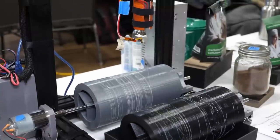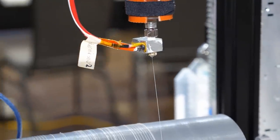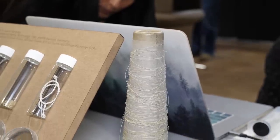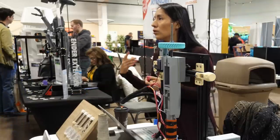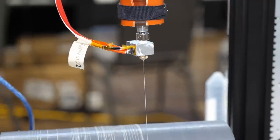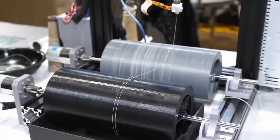Another really interesting project was showcased at the Utility Research Lab table, which also works with another waste product. What you can see here is bio-fiber spinning on an open-source dry-jet wet-spinning machine which makes fibers from gelatin. The idea here again is to use waste-stream materials to make new products. Colorado has a big meat industry that also produces a lot of gelatin as a side product, and instead of throwing it away, it's used to make fibers for fabrics. The dry-jet wet-spinning machine is pretty simple and is based on a frame and the electronics of an old 3D printer. It uses a heated syringe extruder which creates a fiber that is then wound onto a big roller at the bottom. These rollers can also be placed in a bath to treat the fibers with different modifiers like glycerin to tailor its properties.